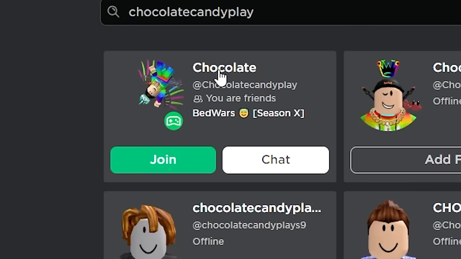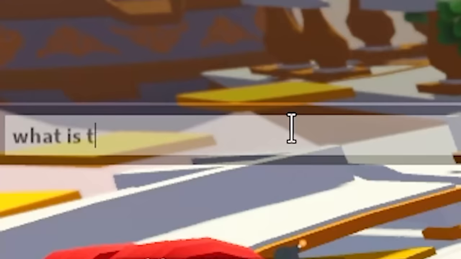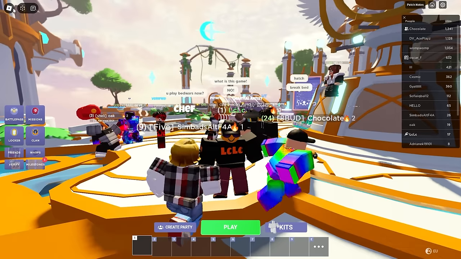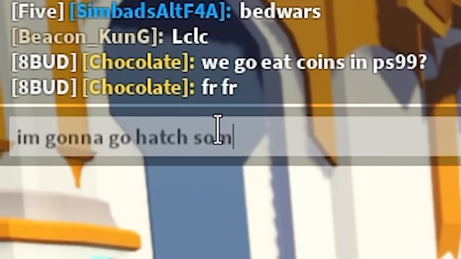Anyone going to join me on this server? Let me just go and see if anyone's going to join. Where is Choco? Oh, it's playing Bed Wars Season X. Hang on, let's join this noob. Bed Wars? I see him. There he is. Look, Chocolate. All right, what do I do in this game? Oh, there he is. What is this game? LcLc, you play Bed Wars now. No, I don't. How do you turn off this sussy music? Where's volume? Lobby music. I don't know if this is like copyright or something. There. It's still playing. I'm going to go hatch some eggs.